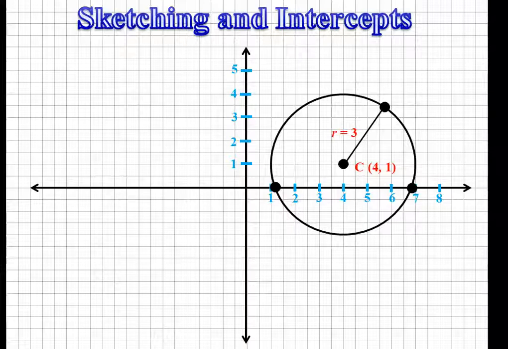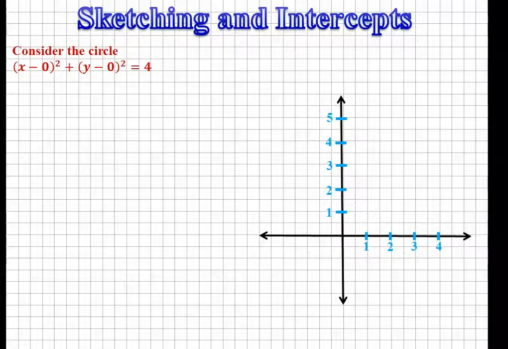And here's what we're used to seeing. We're given the circle and then we figure out what the equation is. If you look right here is the intercept, and like I said, we'll usually be dealing with the x-intercepts. We don't really bother with the y-intercepts that much when we're dealing with circles.